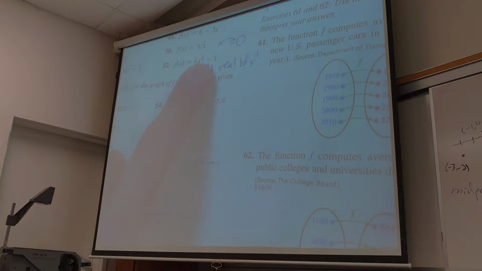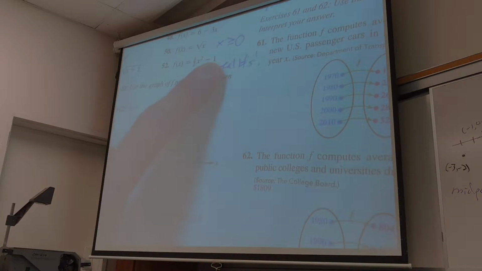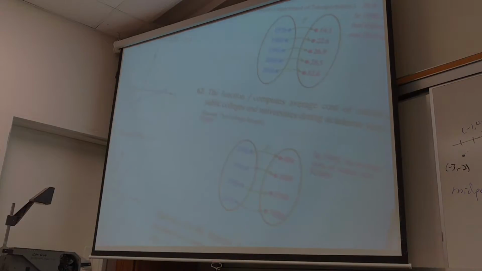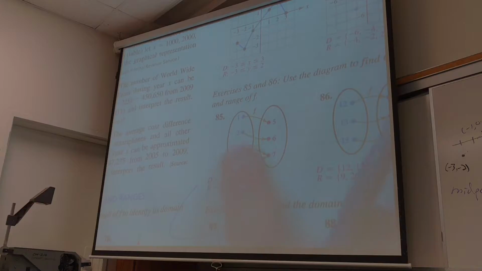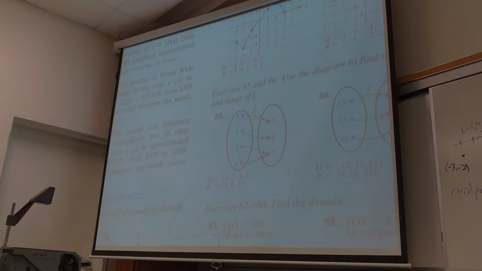And why do we need to square? It's just because that's what the function wants to do, right? See that? X squared. And then I can cut everything in half, and I can take 1 away from everything. I think that pretty much covers these kinds. Look at this. This is kind of silly. These are silly to ask about domain and range because that's the domain and that's the range. They already gave you the answer, so I'm not going to give you one of those.